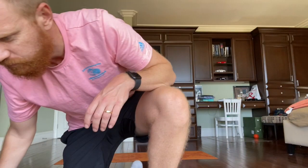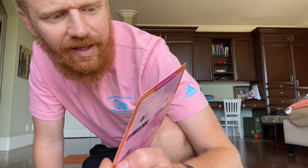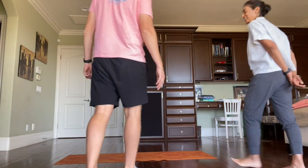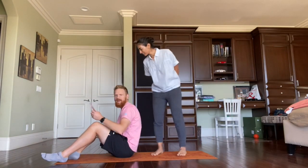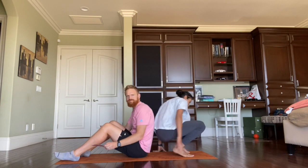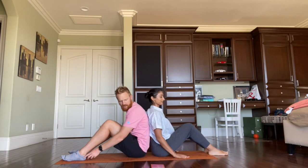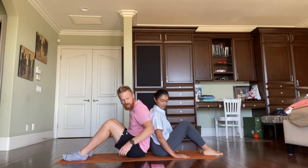This next card is called Back to Back Chair. There's a picture of two people who are back to back, and the words are determination, strength, and resistance. So we're going to sit back to back on the floor. We become one chair. Bend your knees, feet flat, and hook your elbows.